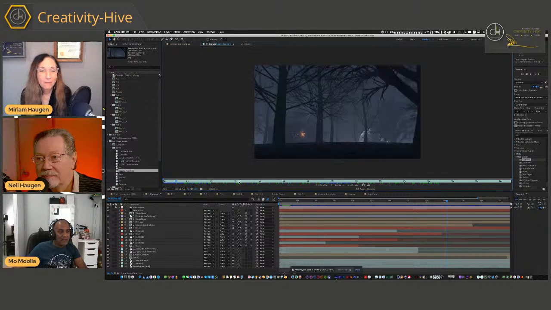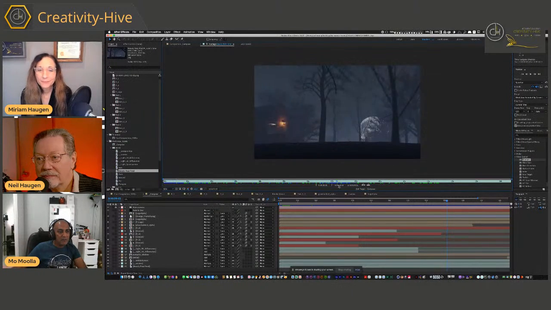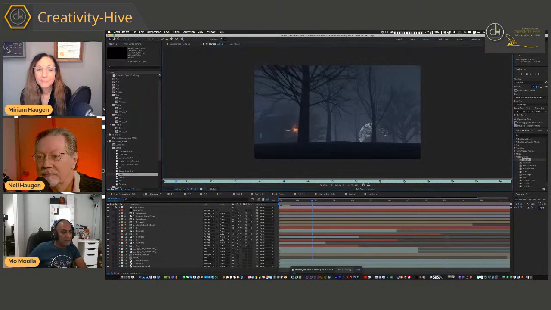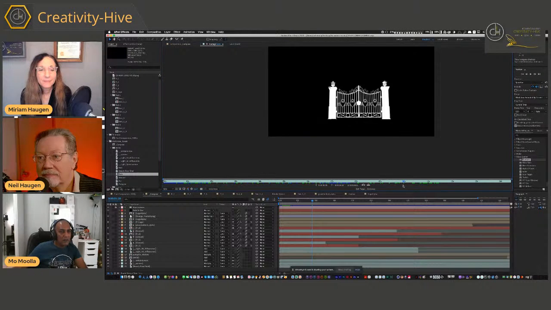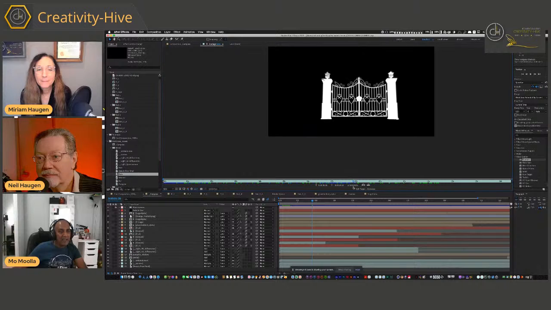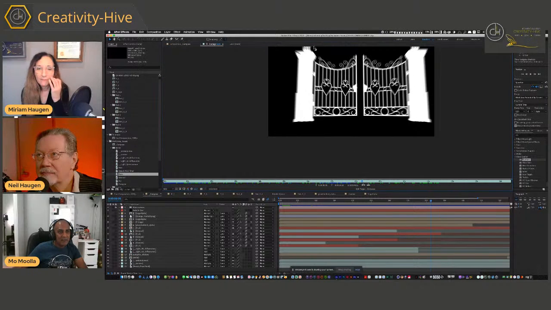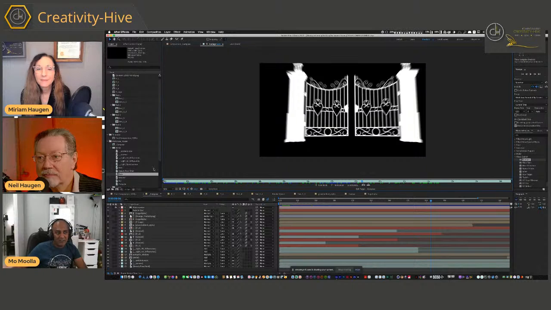If I look next, that's the main scene. And that's again, see the gate? The gate was created like this in Cinema 4D. It's a map, and then we mapped a texture onto it to give it that grungy look. It doesn't come set with any sort of texture on it.